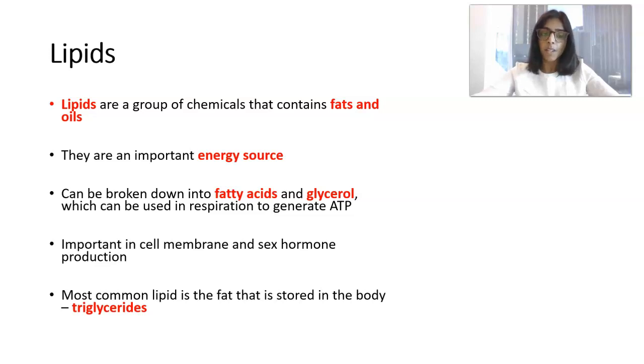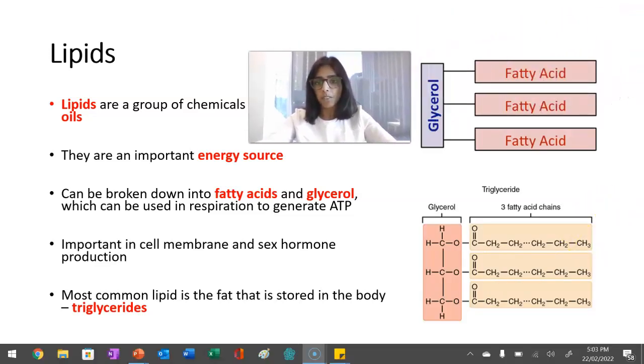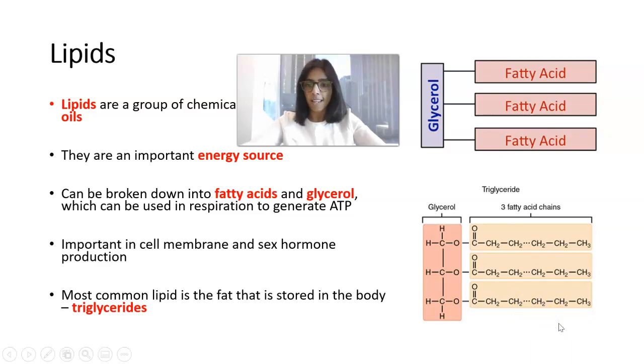The type of lipid that we eat and that we store in our body is most commonly triglycerides. And I've got a little picture of them here. So you can see that we have one glycerol molecule and 3 fatty acids, and because it's 3, hence the name tri and then glyceride. If we were to look at the chemical structure of it, we can look at it here. You don't need to know this for your course, but I'm just showing you that again, it's made of carbon, hydrogen and oxygen, but the way that those atoms are arranged is different, and this is why we have a different product at the end.